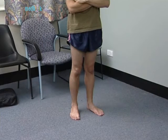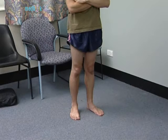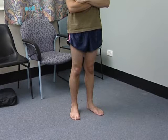Examination of the knees. The general principles of joint examination remain relevant for the knee examination. The knees and thighs should be exposed. Watch the patient walk and use the opportunity to look for difficulty or pain while walking. Note asymmetry or deformity involving the knees or thighs.